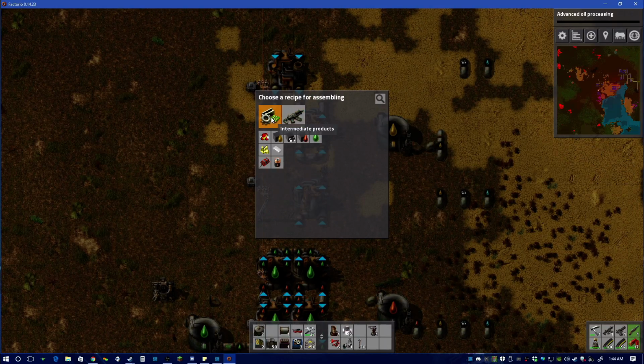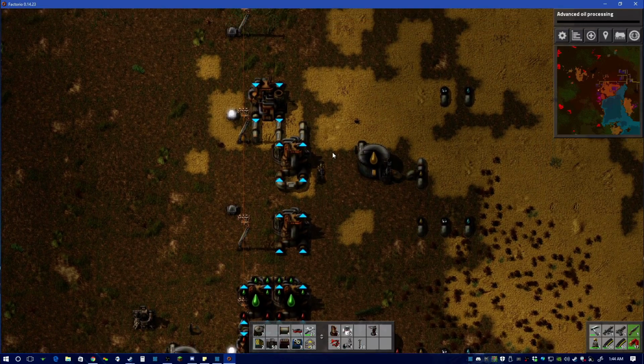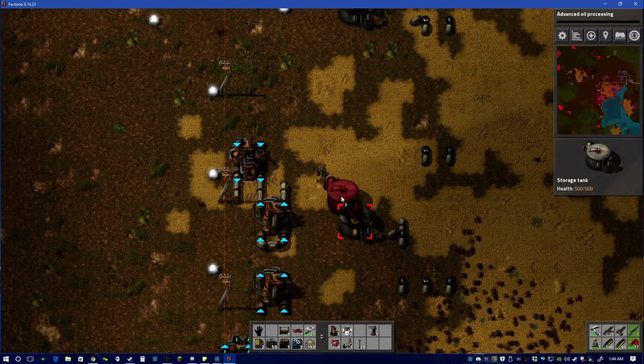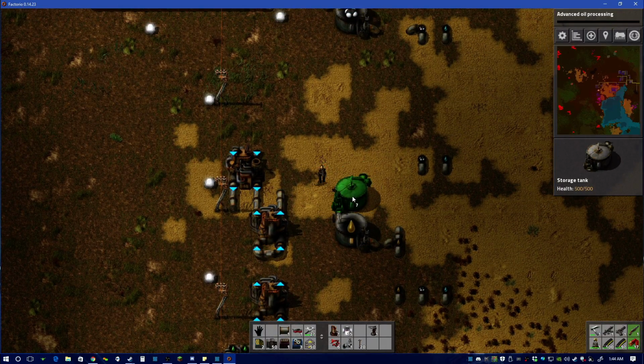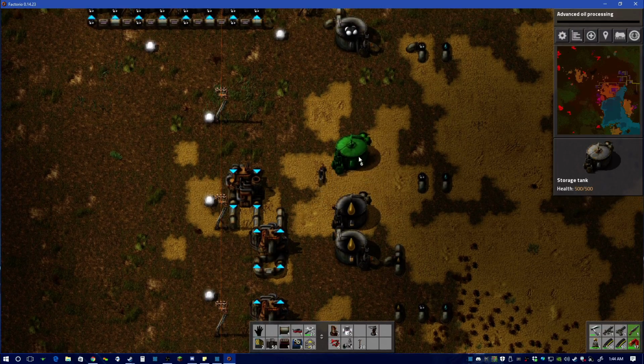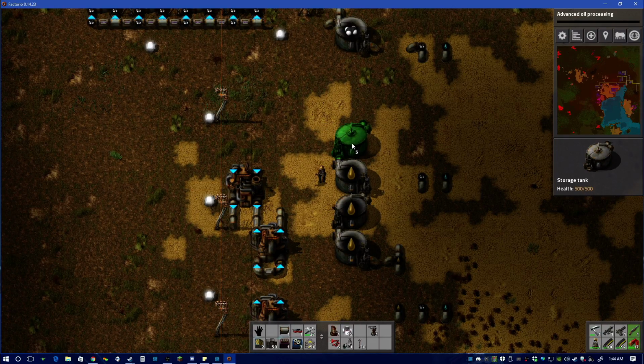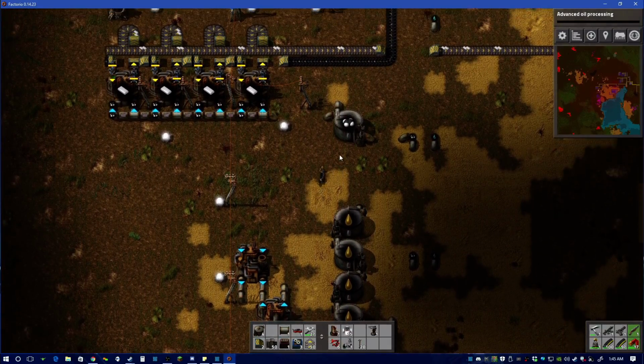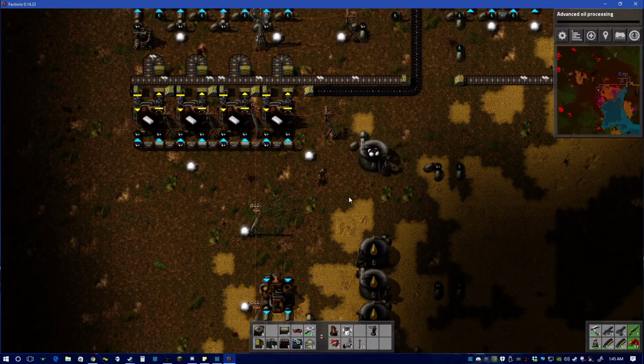Now cracking, I want to happen basically when there's too much heavy oil and the lubricant is full. So let's just do that. I think I need to move this one over. Don't quite like it there because I forgot it needed 2 inputs. All right, so let's choose heavy cracking to light. And we will do this way. And we'll connect the water down here.